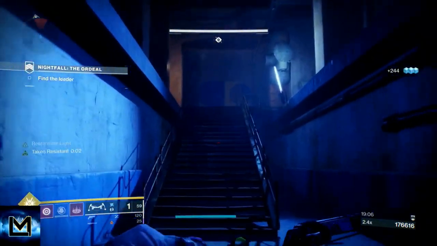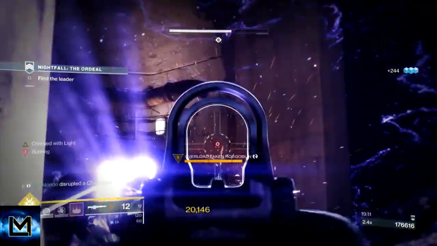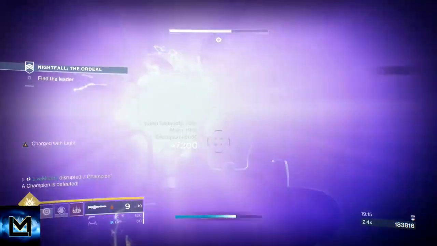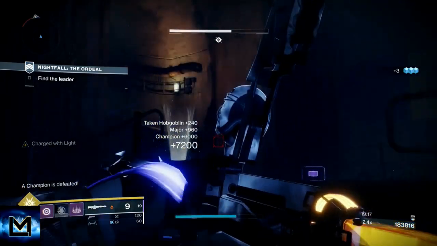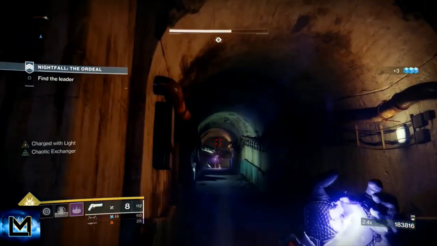One's at the top of the stairs, and one's all the way up to the top. So again, charge grenade. I'm lucky, I think I get a grenade on both of these. And the grenade finishes the champion off. So let's talk about the boss, because we're going to do the exact same thing here.